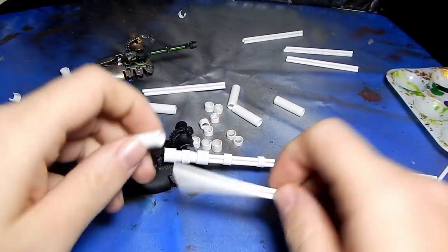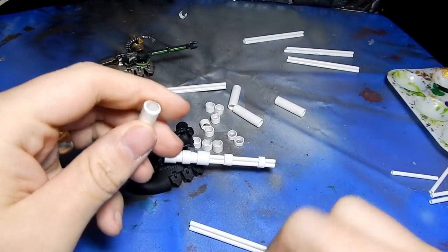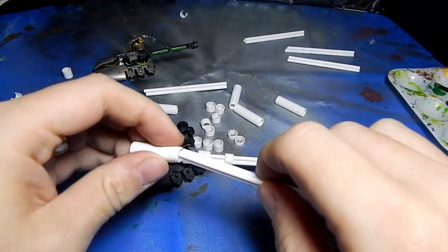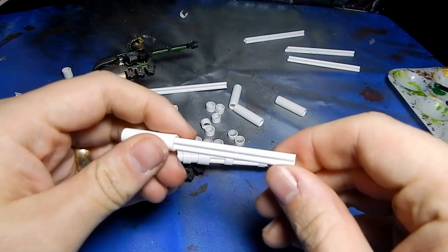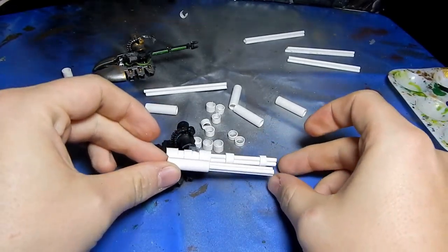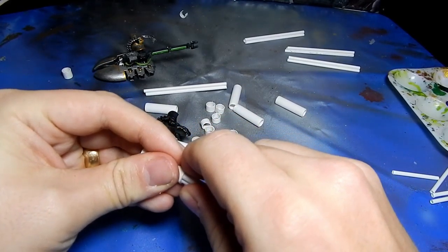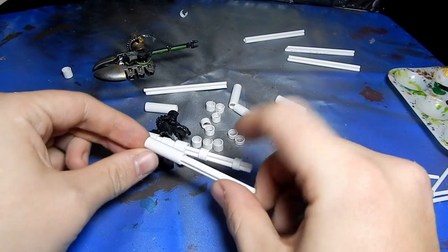Get the back end. Shove it on, just to get a quick reference of how big it's going to be. Cut that flash off, I can't get in otherwise. Come on, there we go. This one's quite tight. Yep, you can see it's in shape already. It's just to eyeball it up. Use the original gun if you haven't already made one. Once you've made one gun, make sure they're all the same so they look nice and uniform.